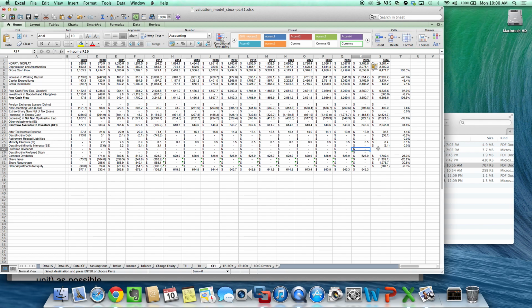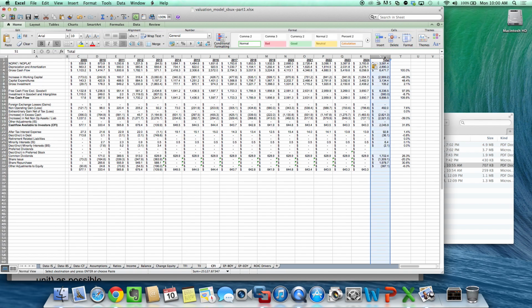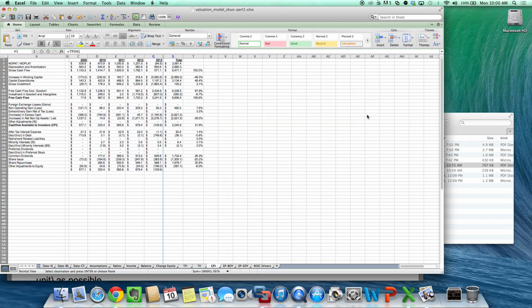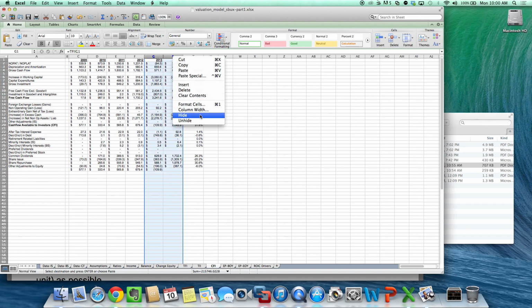Now you might notice this strange total category at the end. If you remember, last week we did the 5-year historical CFI analysis of the sum, that's the total giving the sum. So later we'll hide, not delete, but hide those, and then this will give us the 5-year CFI analysis and the totals of the 5-year. Just let the totals in there, make it a little bit easier for you. But for now, I'm going to unhide this just so you can see the whole thing.